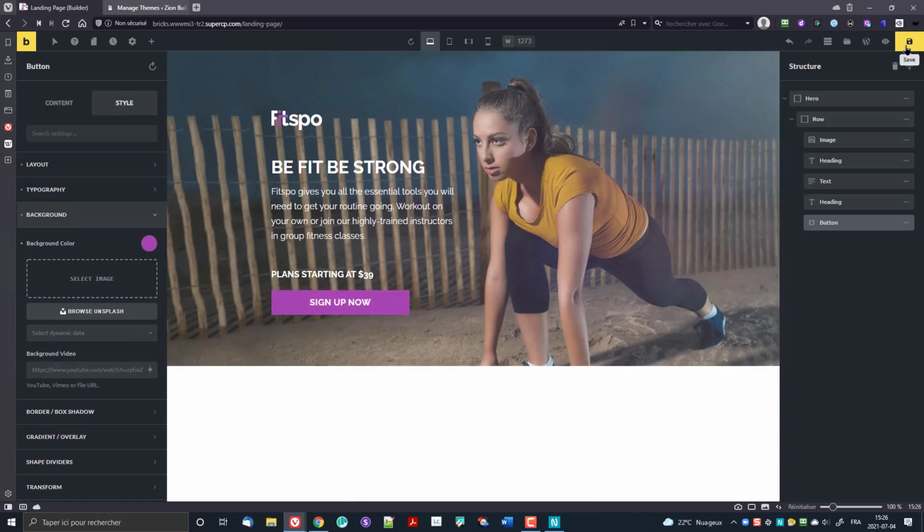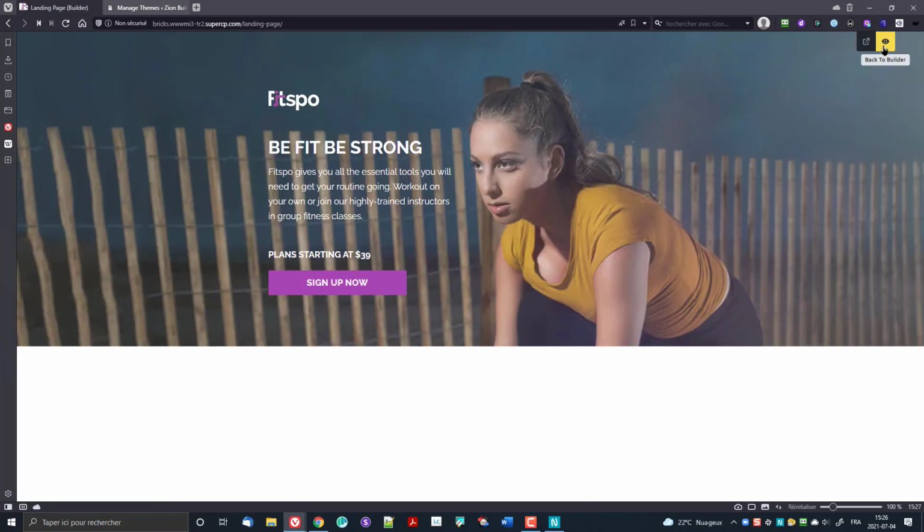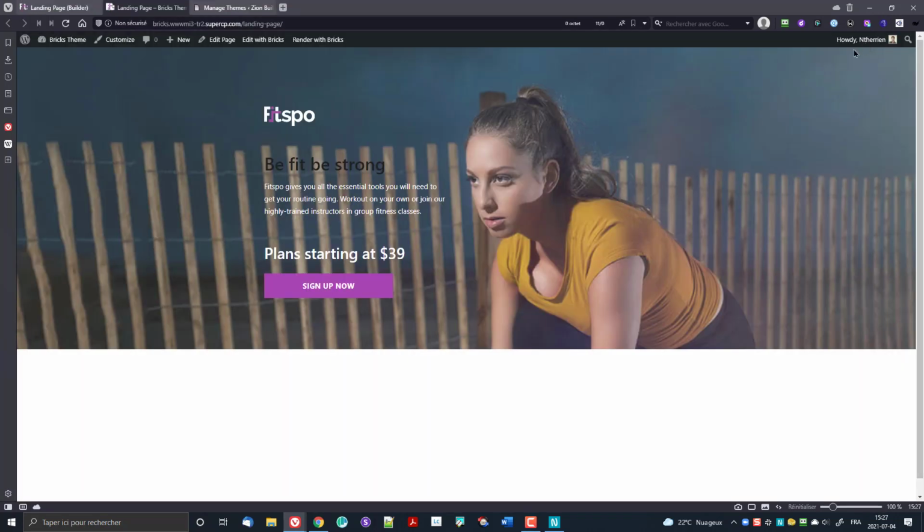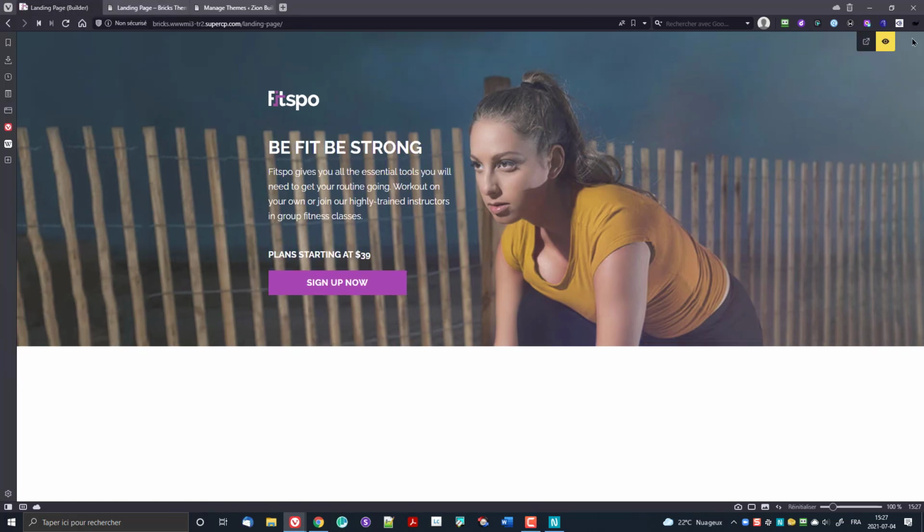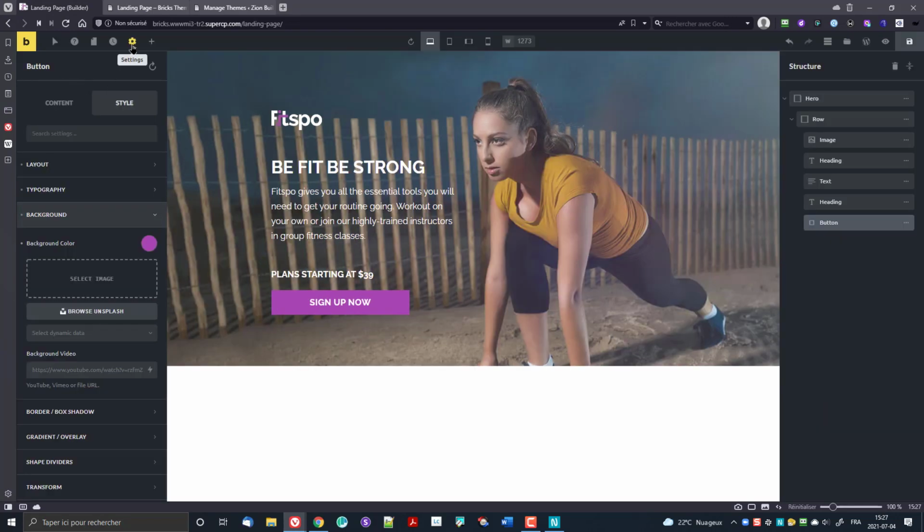All right, so this is how I do that. You can preview, by the way, right there. And if you really want to be in its own window, then you can view in the front end. And that's the real one. So as you can see here now, we have some troubles. Looks like it's not the same thing. So let me see what's going on here.